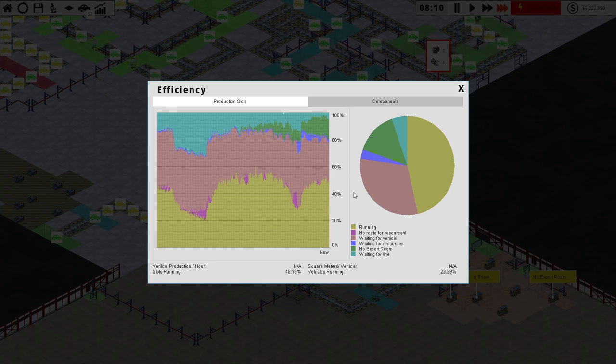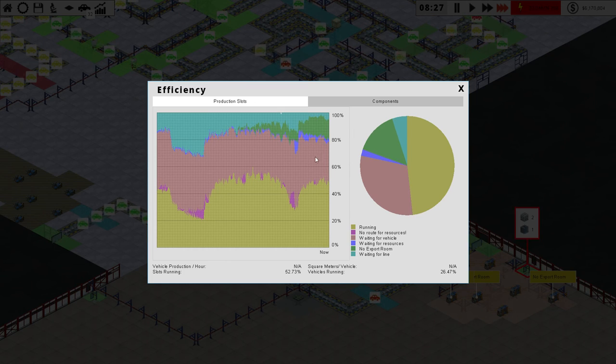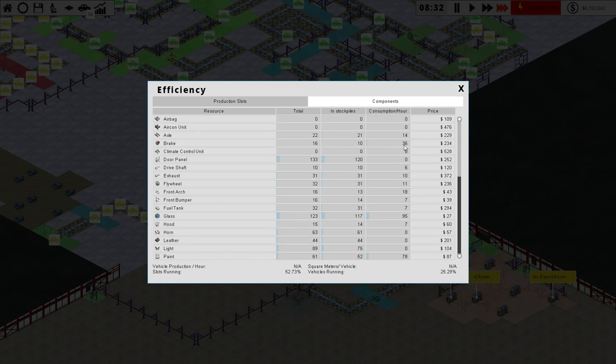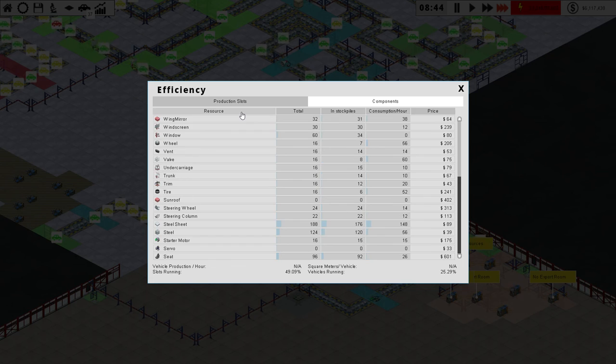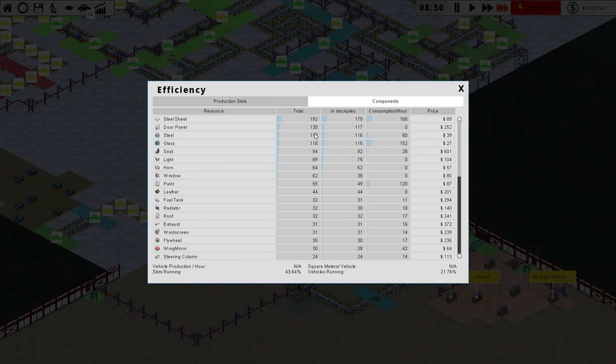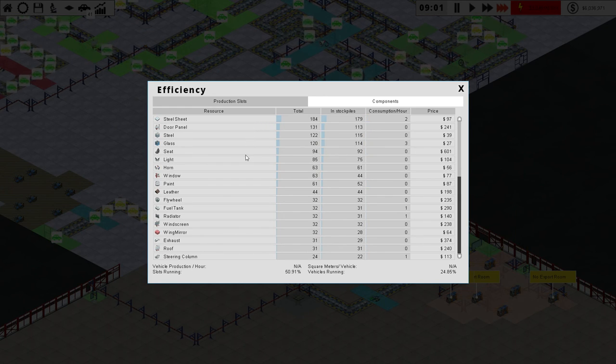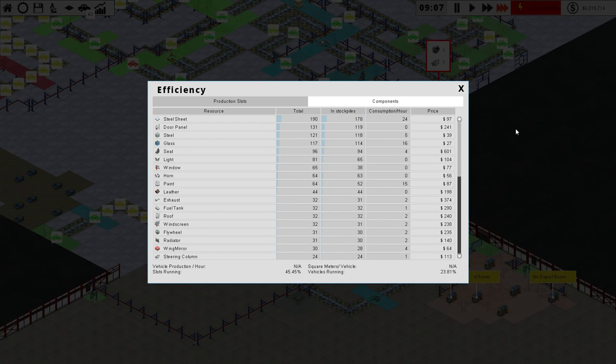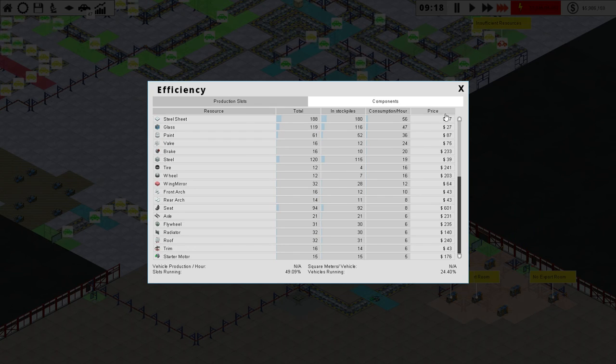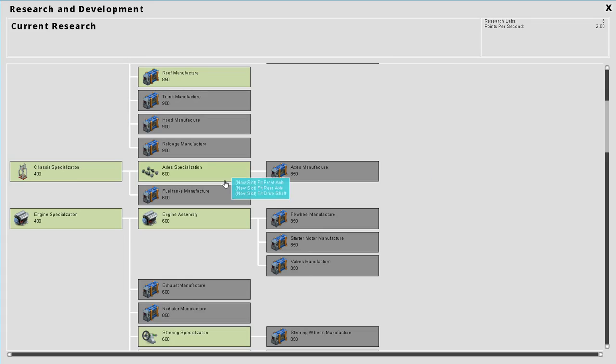I guess it changes to not available. And any moment now, it should go back to giving us the number that we want to see. We look at components here. So, okay. Hey, this would be fun to look at. So mostly steel sheets and then door. That must be the door panels we're making, I guess. Oh, boy, I don't know. It doesn't seem likely that we're only consuming like 90 of those steel sheets per hour.